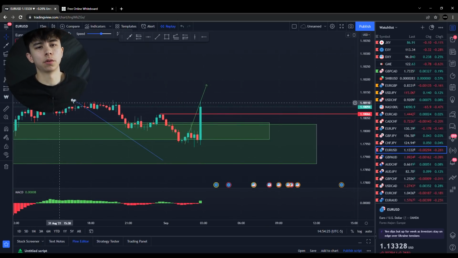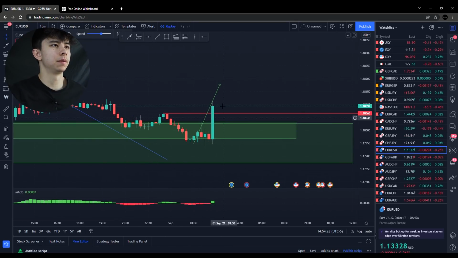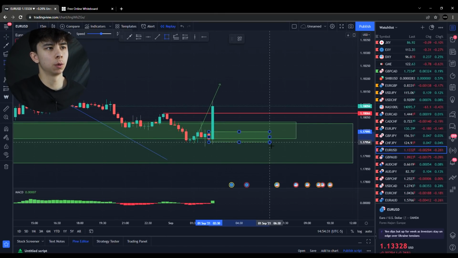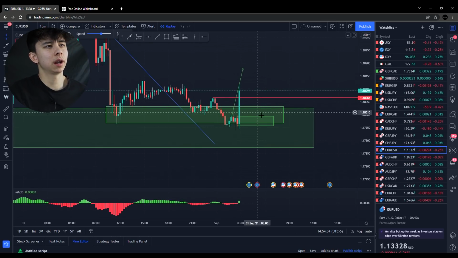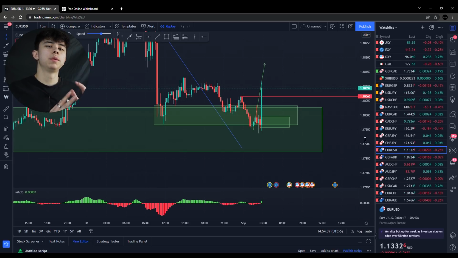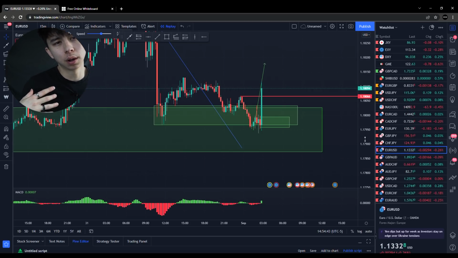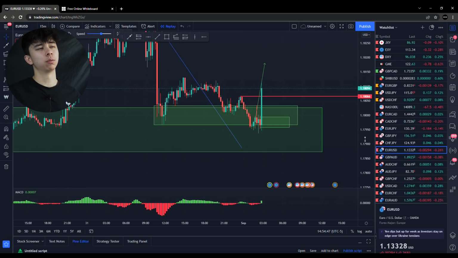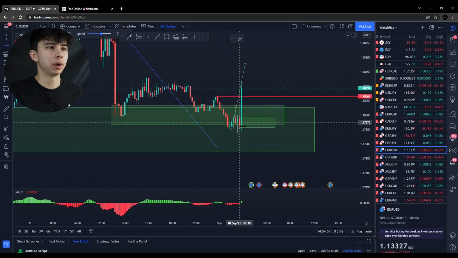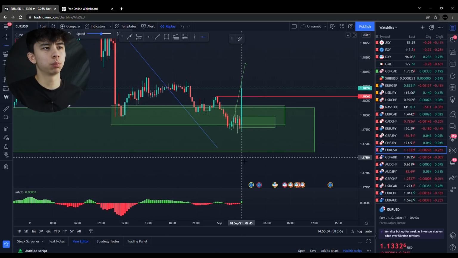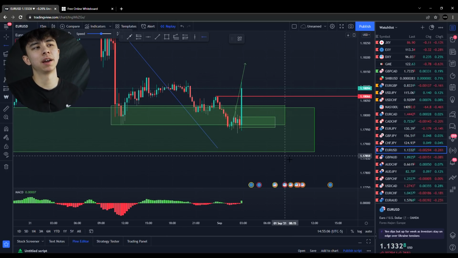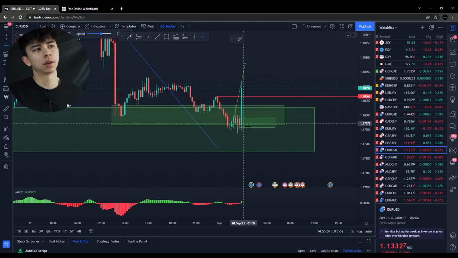Last thing we can look for is order blocks. So on the 15-minute, the last kind of downward push was this area here. So now we have these three kind of zones where price could come into. What do we do from here? We need to decide using our own probabilities, our own discretion, where do we want to enter our trade. So personally, I like to take a nice little average of all these zones and place a buy depending on that. So we have the middle of this zone, we have the middle of this zone, and this one. So overall, it seems like price will definitely magnetize more towards this kind of zone here.